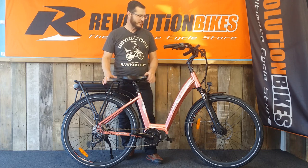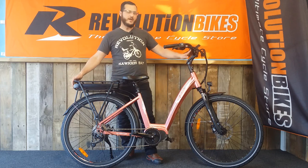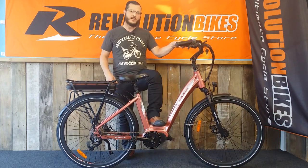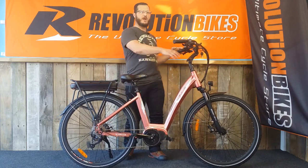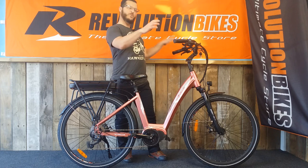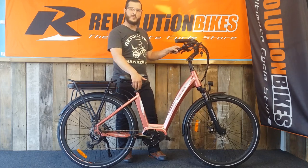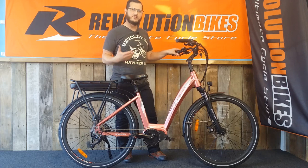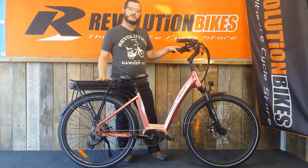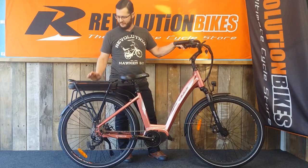Same features as before, guys. We've got these lovely big wheels. We've got mud guards, carriers, the lights. We've got kickstands and this great low step, easy entry. These handlebars are great. If you want really, really high upright riding, you want to just sit up and have no weight on your hands and look at the scenery, this is the bike for you. Great seat, little suspension post in there. Helps with the bounces and the bumps and things like that too. Not quite as light as the other bikes, they're a little bit higher end, but this one, for the money, really, really great time.